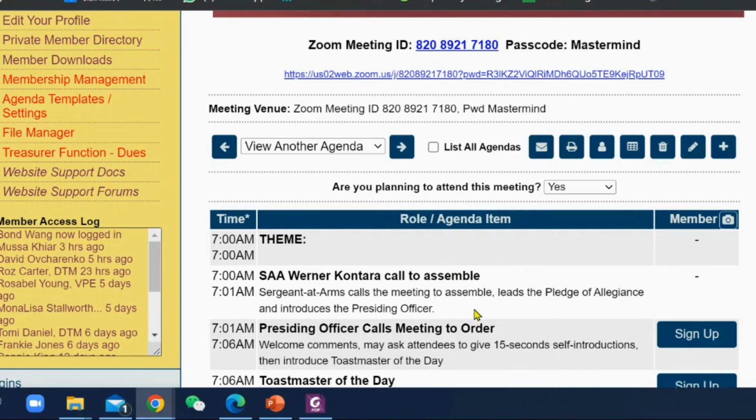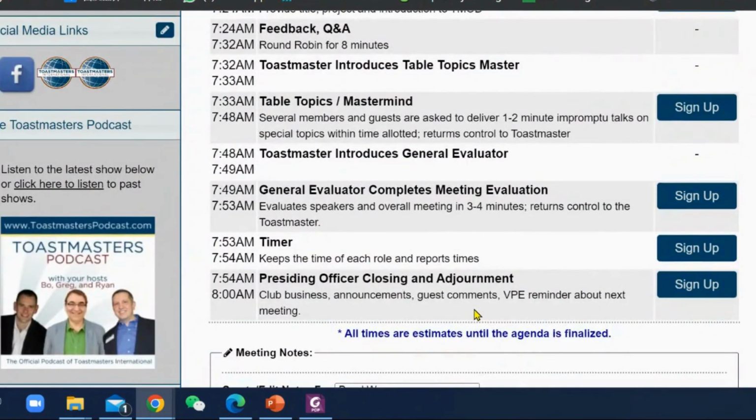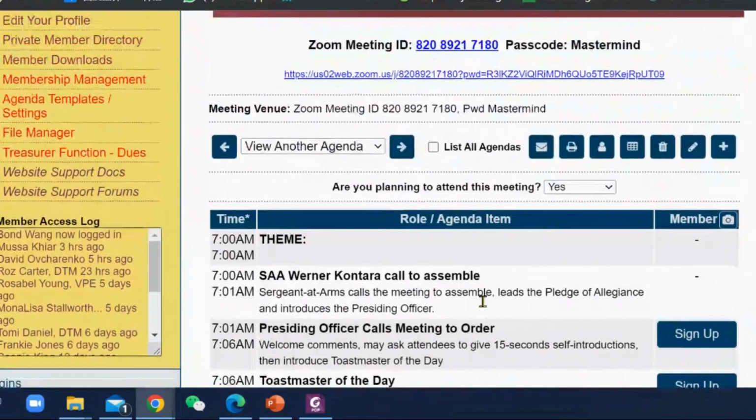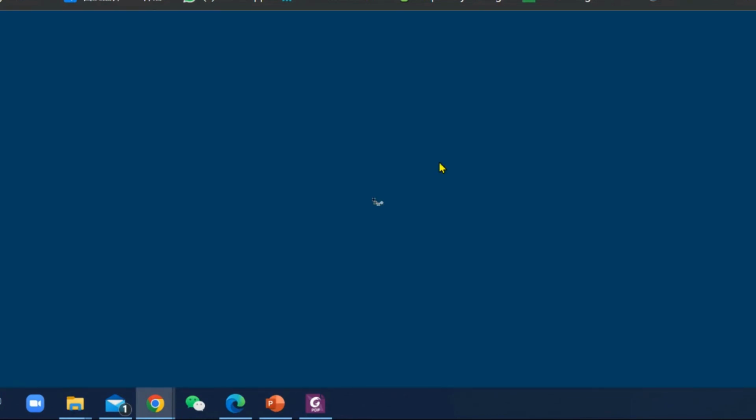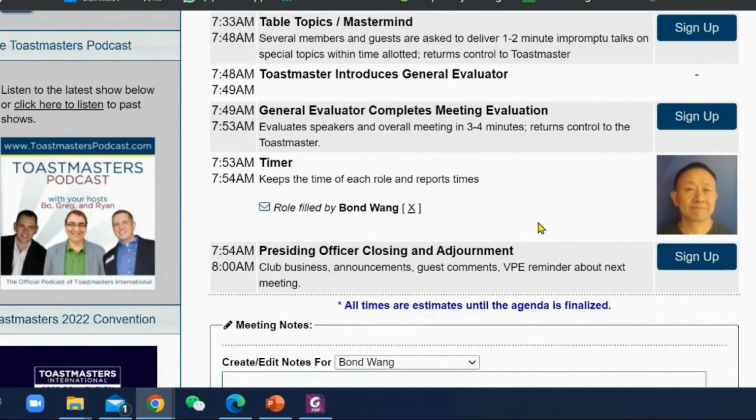Let's go back to this agenda and see what happens. Here, this timer's row is still open, not reflected yet. What I do again is refresh, and see what happens. Boom, this row has been signed up without my having to get into the website to sign in. I just completed the whole sign up process in the email notice.